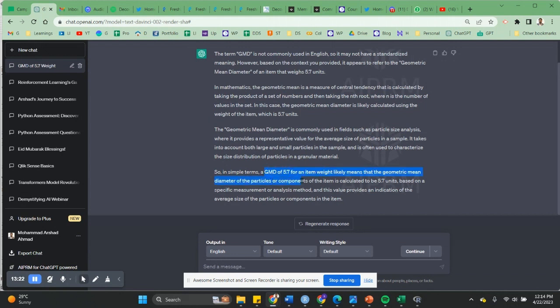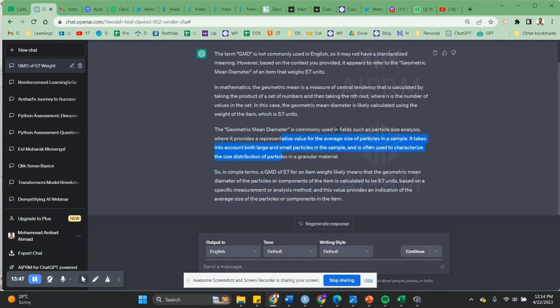It is basically this particular thing you have to understand. A GMD of 5.7 in item weight likely means that the geometric mean diameter of the components of the item is calculated to be 5.7 based on a specific measure or analysis method, and this value provides an indication of average size in this particular item. So it is a way of calculation.